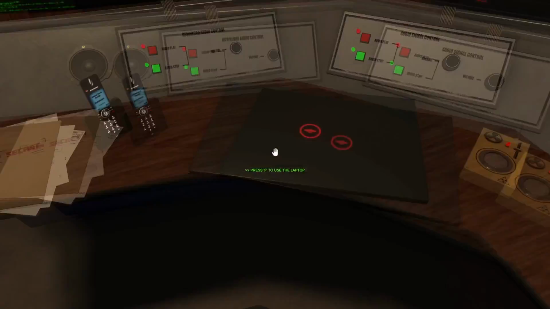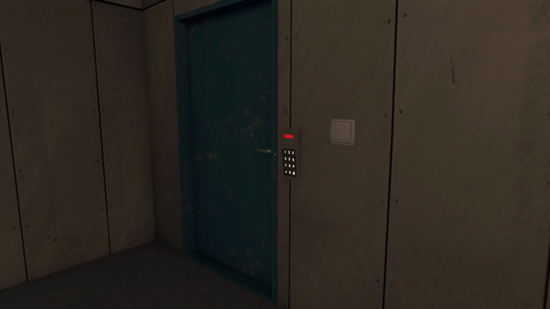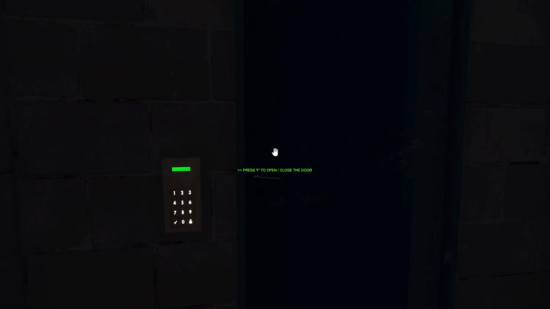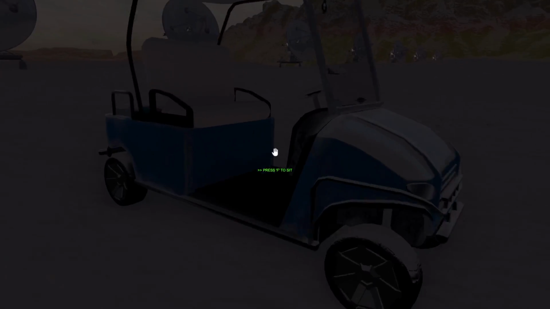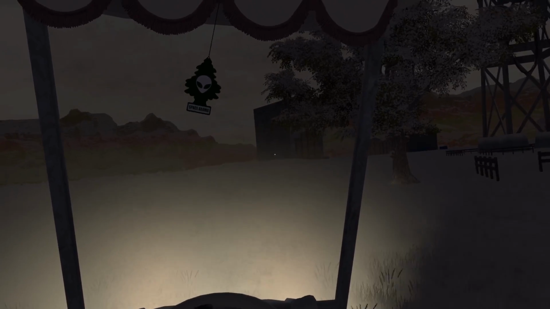Let's keep going. Oh, okay, I hear that again. Alright, let me get there really quick this time. Yeah, something's in the hangars. Last time I took a while because I was trying to figure out where it was coming from. This time I know exactly where it's at. Oh my god, that'd wipe out.